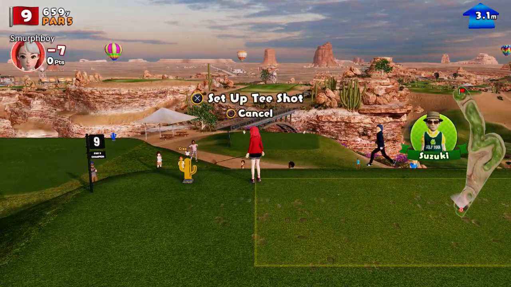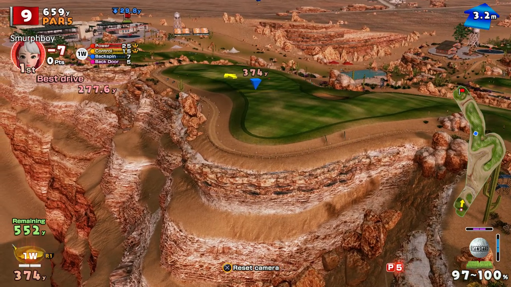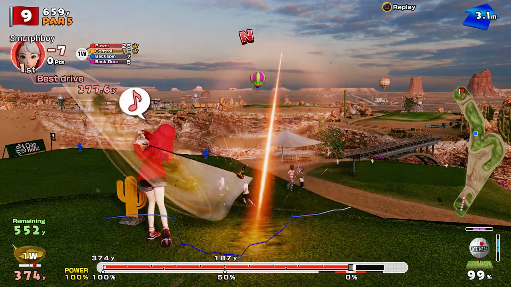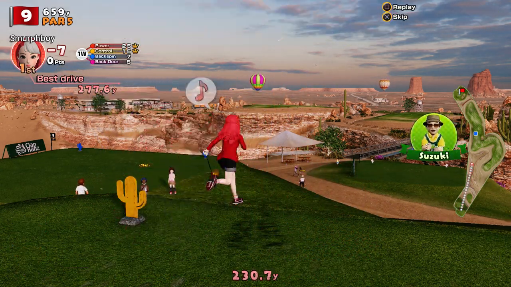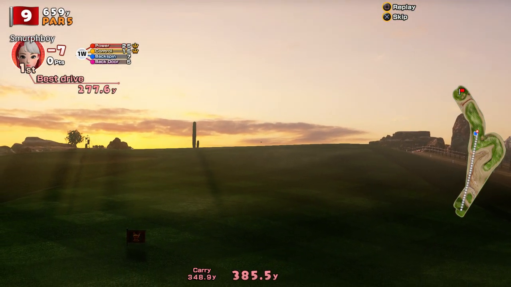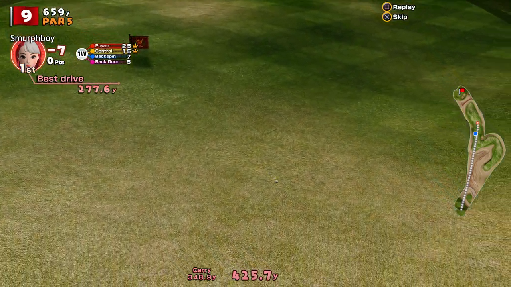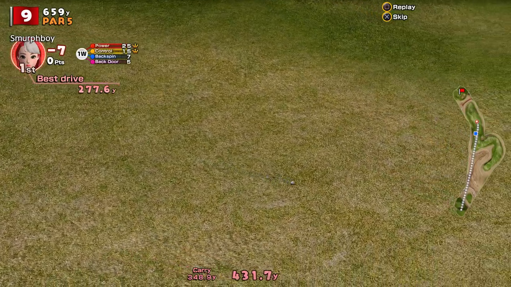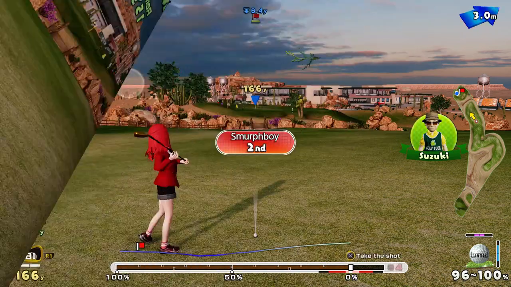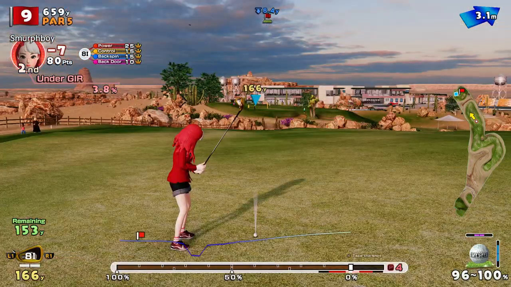Hole nine. It's a par five. That's a definite eagle opportunity here if you can get the ball sufficiently up there. Masterful. It's nice and downhill, so it'll run. Beating my best drive on this setup. It's not a bad drive. 432. So it gives me 150 odd left. It's an 8 iron in there.